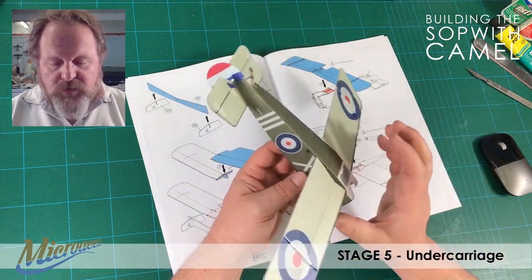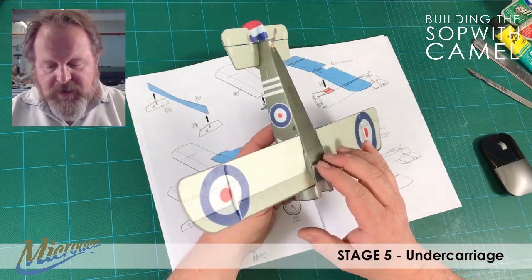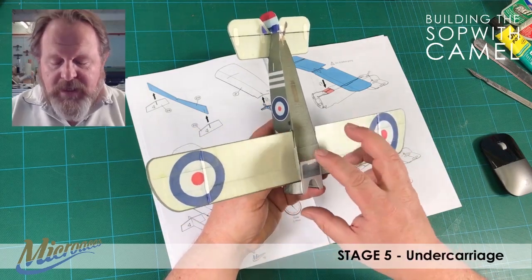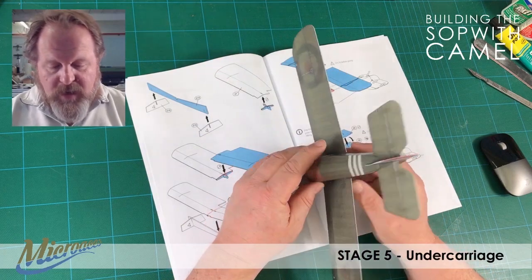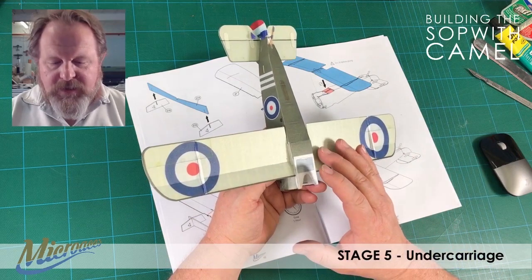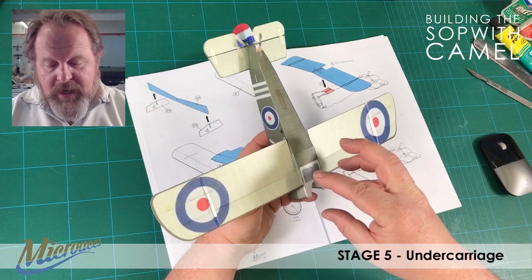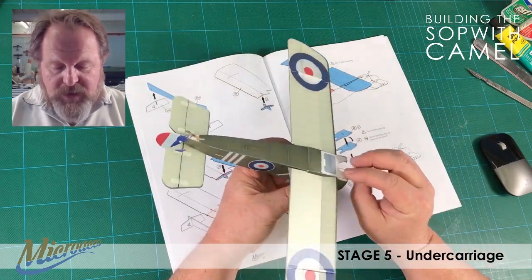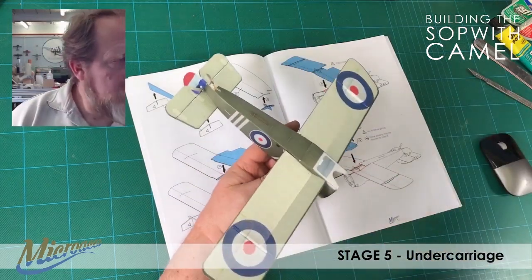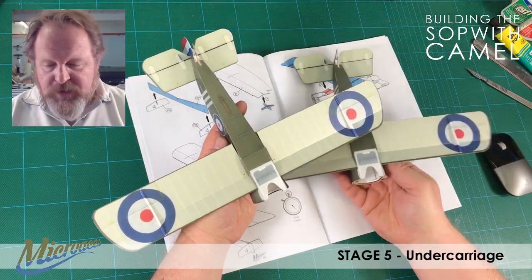But this is all quite flexible, and you just need to know that if something isn't fitting correctly, then it could be something to do with the previous steps that have been taken, and it's worth having a look around, see if there's anything you can do before installing the wing and then having an issue with this piece here. But both of them are looking pretty good. I'm very happy with how the build's gone on.